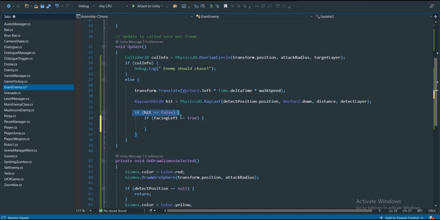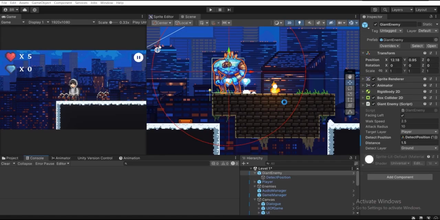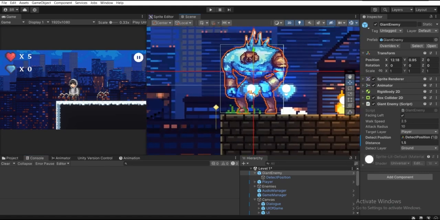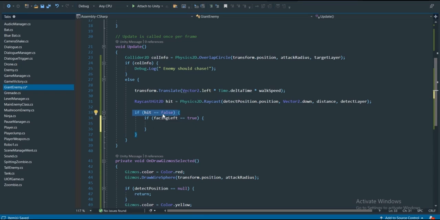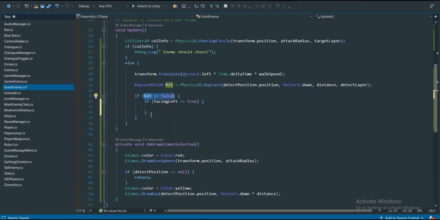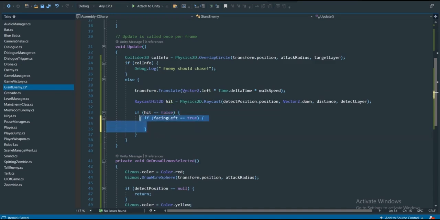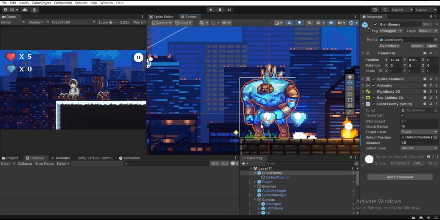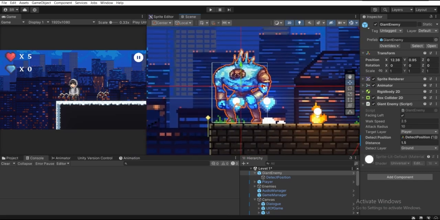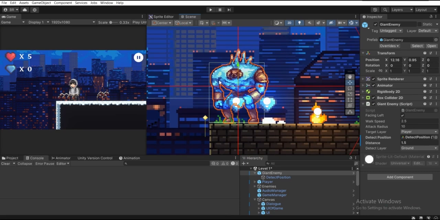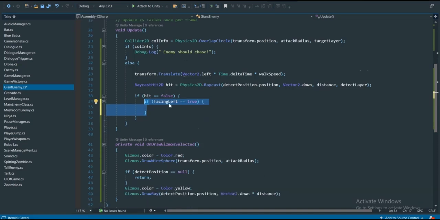Firstly, if hit is equal to false, it basically means the enemy game object is somewhere right over here, so the ray is not colliding. And second, we're checking if we are looking in the left direction. As you can see, we are indeed looking in the left direction. So what we have to do is flip this character to the right direction.